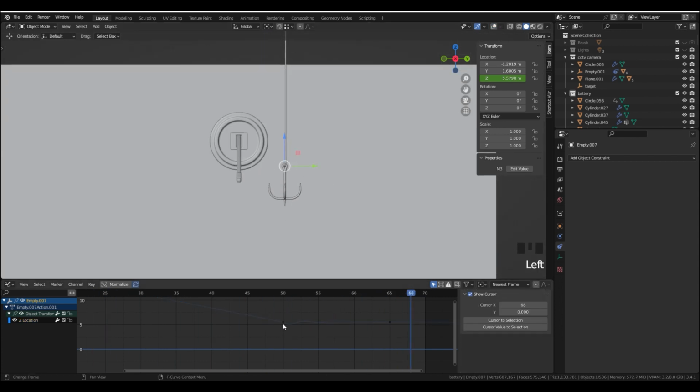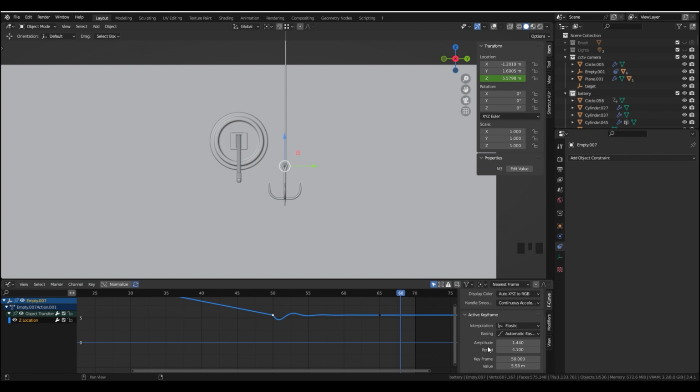It's moving very hard. For amplitude, it's how much you want it to shock, and the period helps you to adjust the timing.